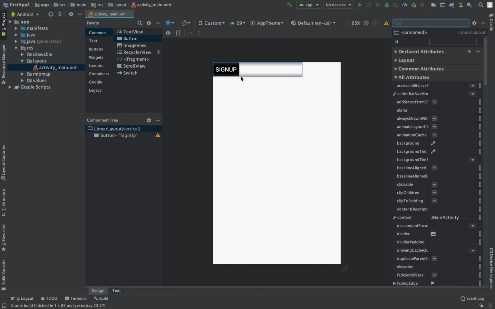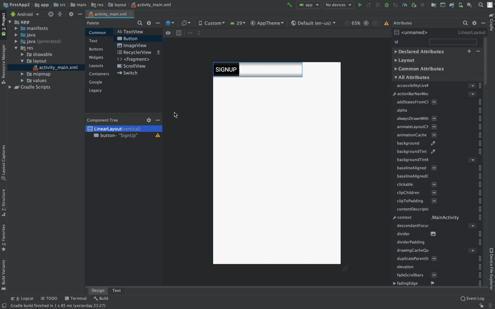Now as you can see, our button is back right here, but there is only one problem. If I select my linear layout here, it's been add a border to it. Here it's been selected on my screen, and I can see it does not cover the entire width and the entire height for my screen.